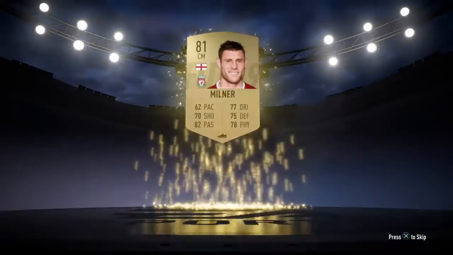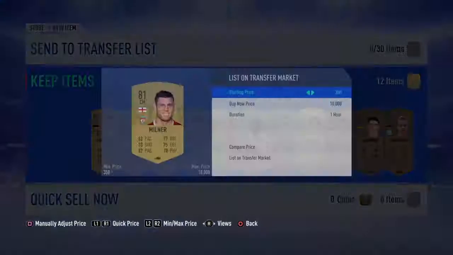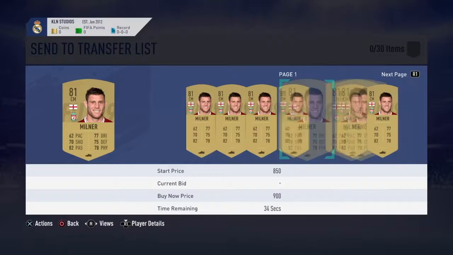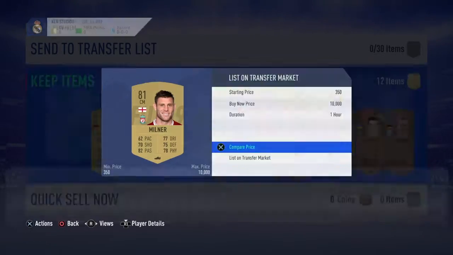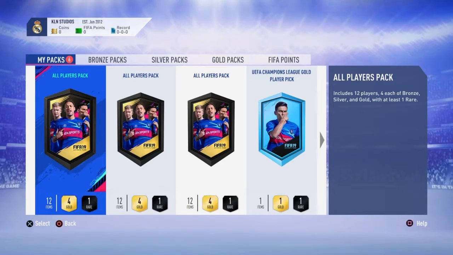Oh yeah, we do get Milner. That's a pretty big pull, considering that it is a starter Premier League team that I'm trying to build. I don't think it sells for much, no, it doesn't sell for anything. But yeah, that's a pretty big pull, so we sent all of that to the club. But anyway, back to gameplay.